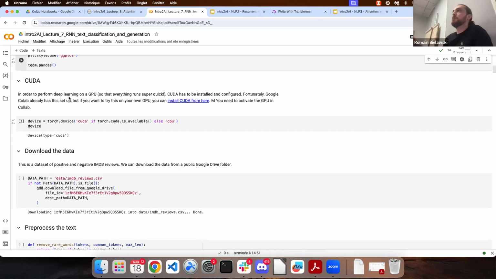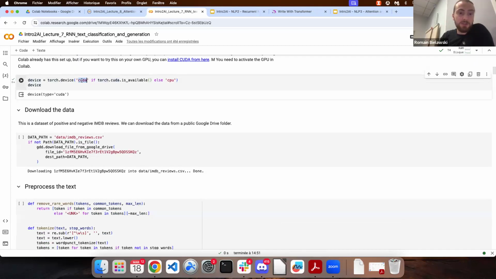Graphical units were originally designed to compute graphical calculation, for instance video games, and they can do many calculations in parallel. It's super efficient for deep learning. Most big networks are usually trained on the GPU. So if you have a gaming PC, you probably have a good PC to do deep learning.